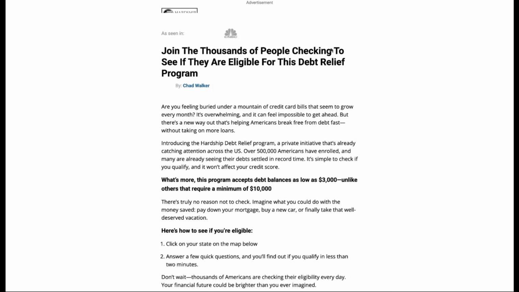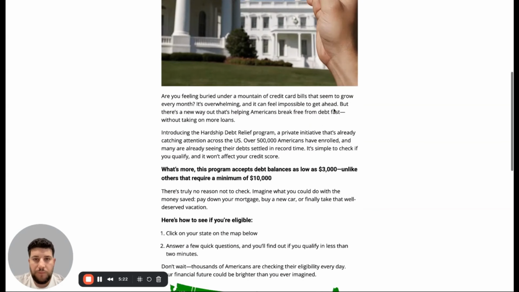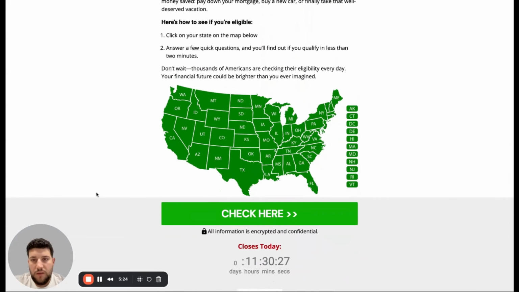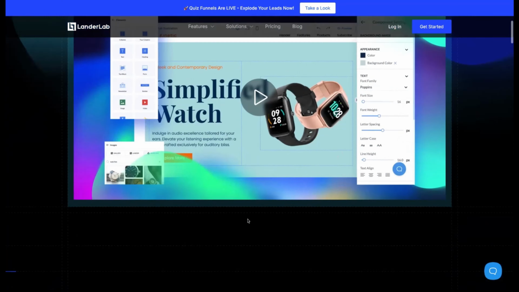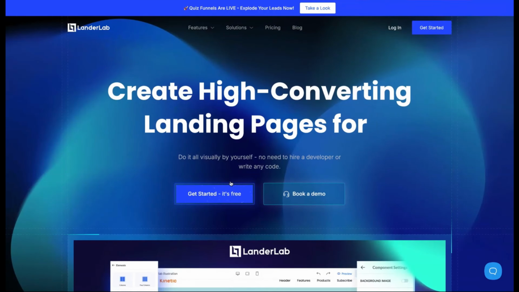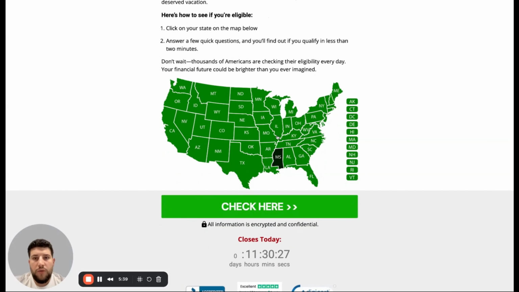we go in the preview of the landing page. And let's say I want to press right here. If I click it, it will redirect me directly to LanderLab, so to the outgoing link. If you have only one offer, you can replace all outgoing links with that offer.